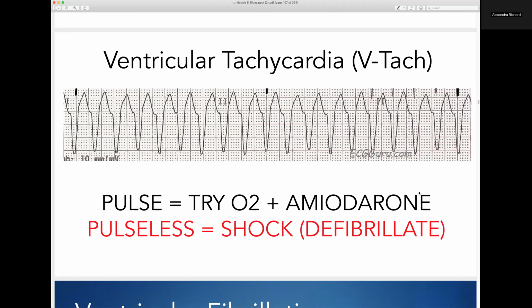Remember, ventricular tachycardia is a lethal heart rhythm. When a patient has VTach and no pulse, they are dead. They have no pulse. The only way to bring them back to life is to defibrillate them. However, while you wait for the defibrillator to get there, you can do CPR. But remember, that's not what's going to save the patient. The defibrillator will. Okay? Is everyone okay with VTach?